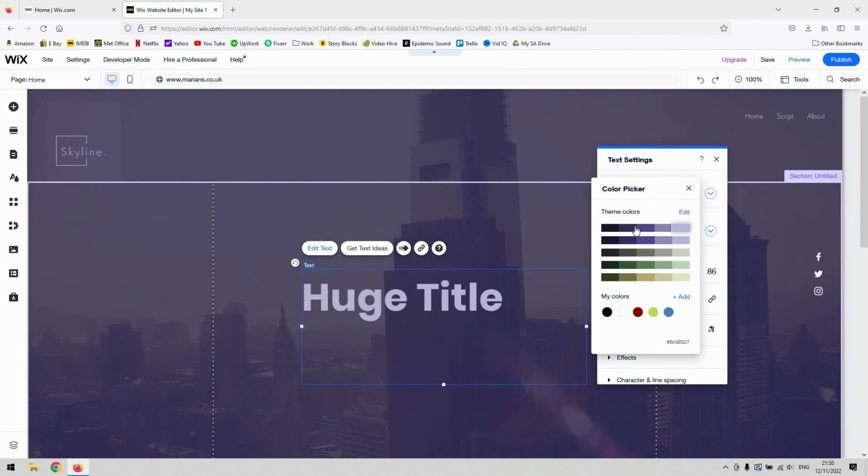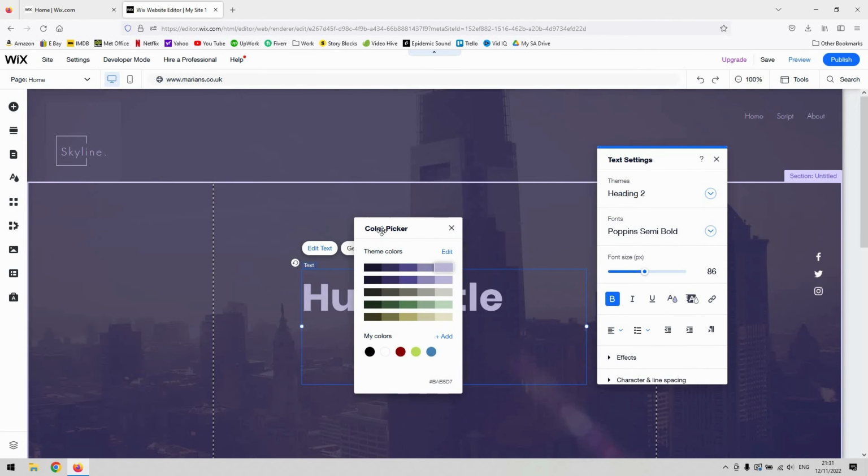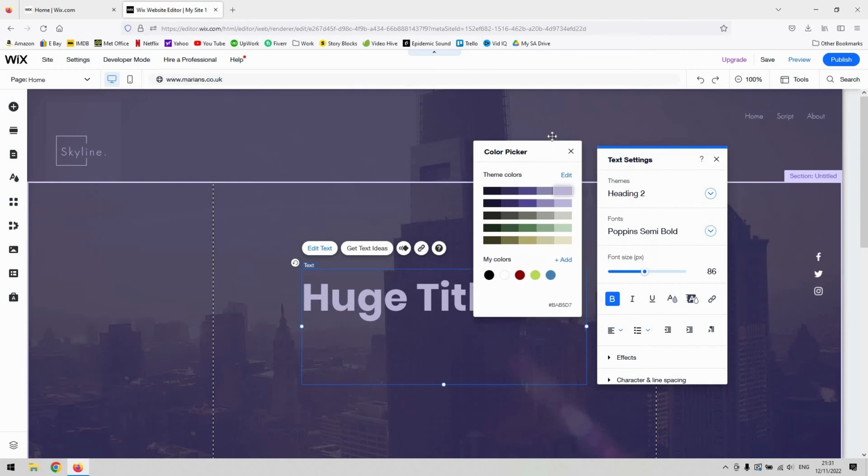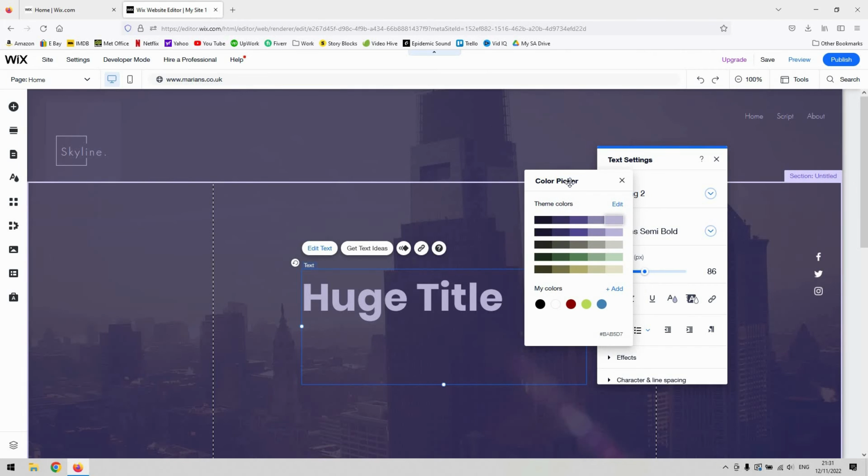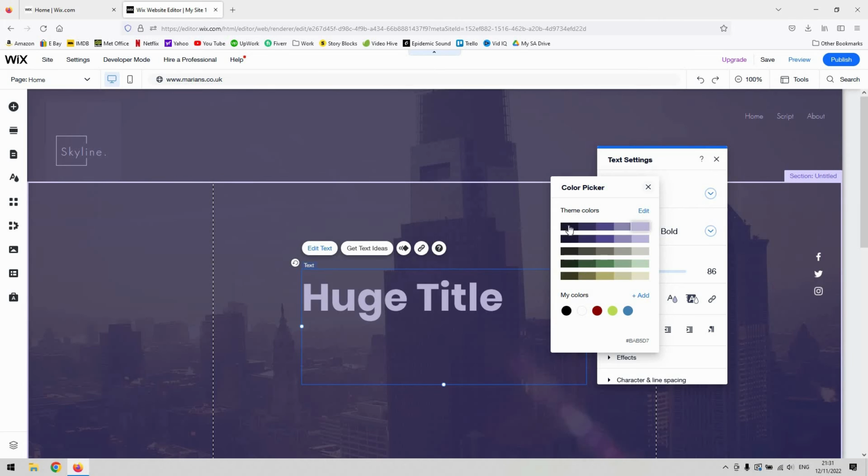Okay, so you can choose from the preset color palette that's assigned to your website, and you can also add a new color here, as well as choose from some of the colors that are assigned to your site if you want. As you can see, when I'm hovering over the color, it does preview on the website. So if this window is on top of your text for whatever reason, move it out of the way, and to do so you just enter the little top area of the window here. I'm going to choose black for my text there.